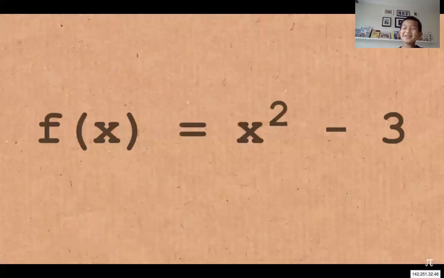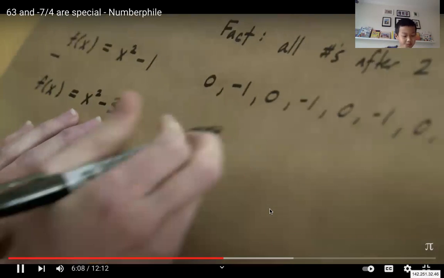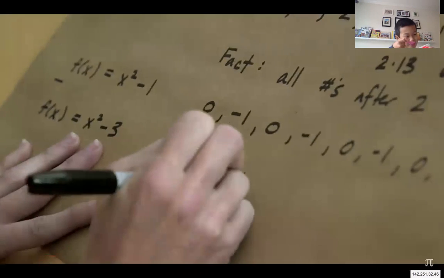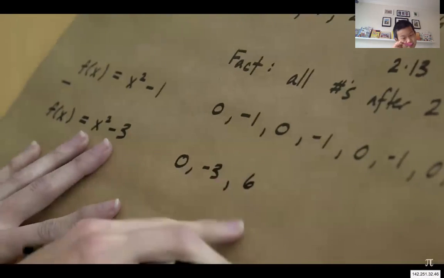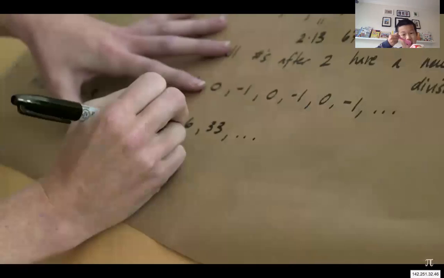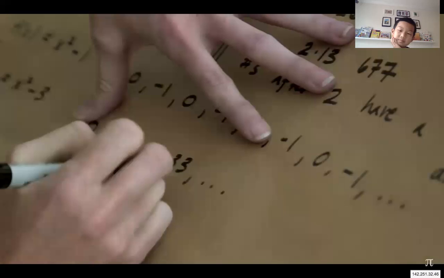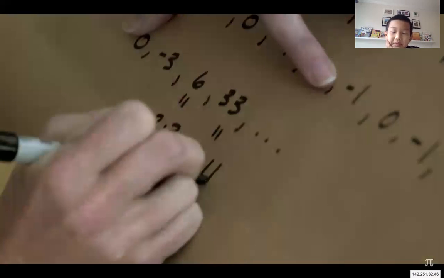0 maps to -2, and I know why: it's going to start there, and then it's going to be constant at 2. So 0 maps to -3. -3 maps to 9 minus 3, which is 6. 6 maps to 36 minus 3, 33. 33 maps to something messy that I don't want to calculate. But now we'll get an infinite sequence again. Instead of having this repetition like we had in the -1 case, we'll get an infinite sequence. And again, the sequence will have new prime divisors at each point in the sequence, every time.